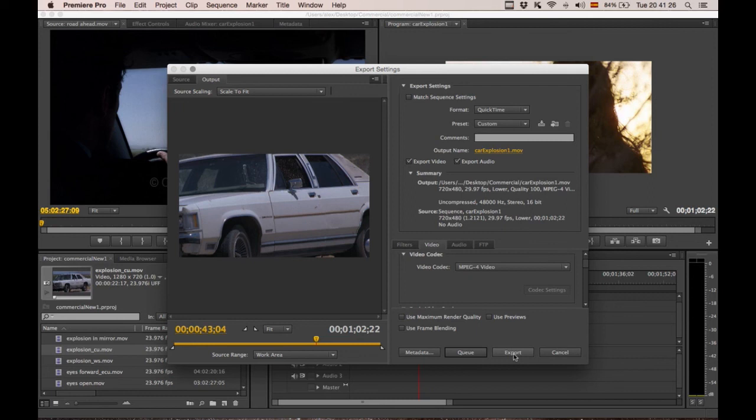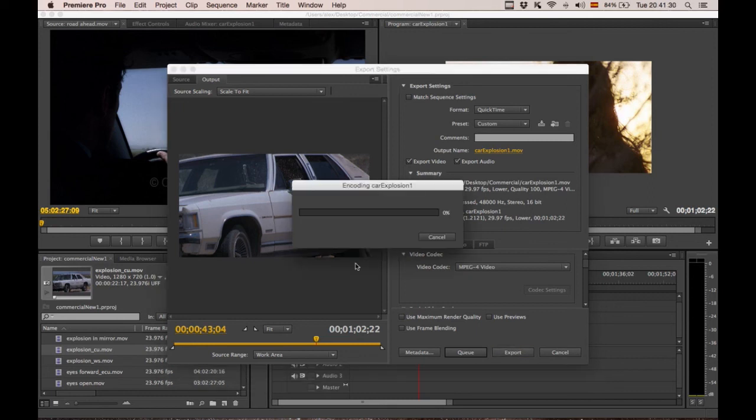When I send it to export, Premiere starts encoding all the video frames that you have there, and it will create the final movie. For a 5 minute movie, maybe it will take a few hours to make the final render.